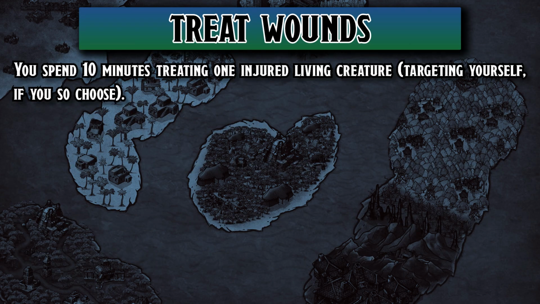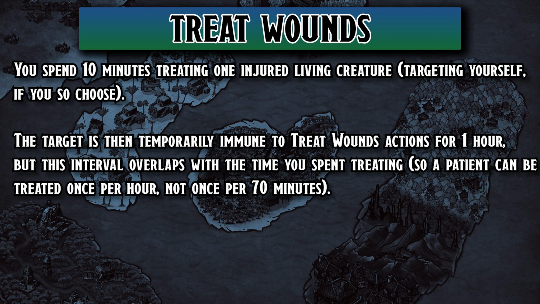Treat wounds. You spend 10 minutes treating one injured living creature, targeting yourself if you so choose. The target is temporarily immune to treat wounds actions for 1 hour, but this interval overlaps with the time you spent treating. So a patient can be treated once per hour, not once per 70 minutes. I know it's really easy to get tripped up on technical writing, and there's probably a lot of debates on what one thing means versus another, but the end of this sentence feels so hilariously pedantic.